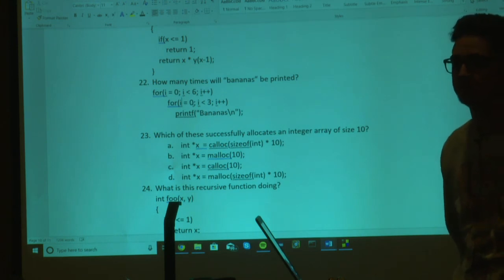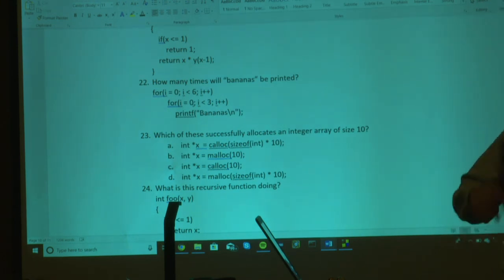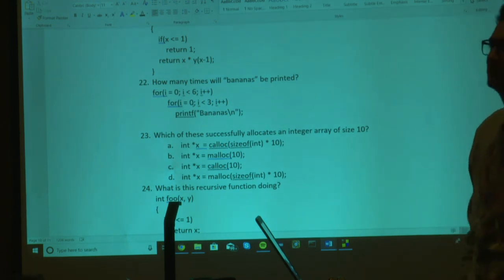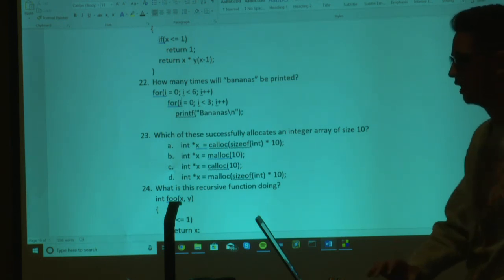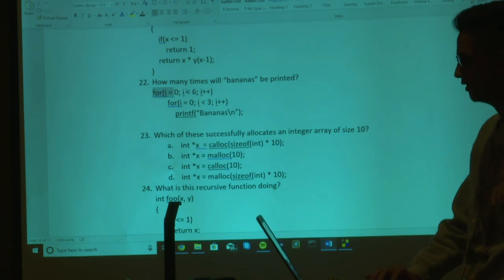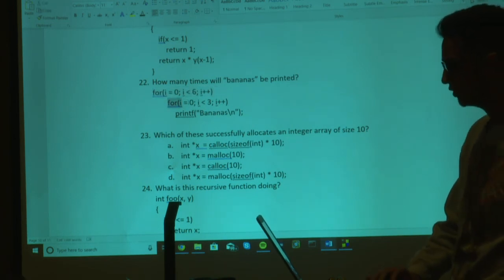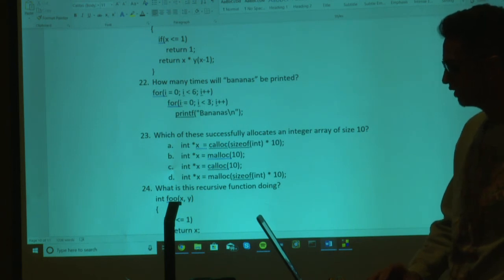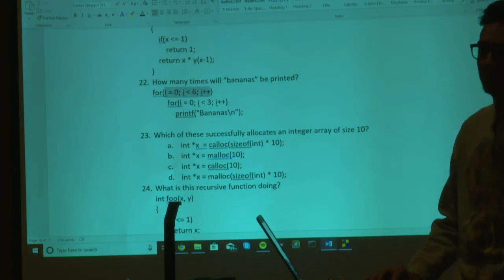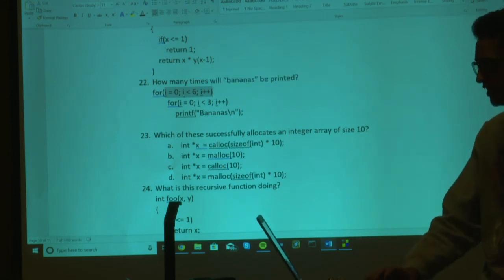Infinite? What do you guys think? Why infinite? Because it keeps on resetting it back to 0. Yeah, this would be an infinite loop because you get into this loop, then immediately you get into this loop, and then I is going to keep going until it hits this 3, then it'll break out, come back here, and then I will be 3 every single time, and you'll never reach your terminating condition.